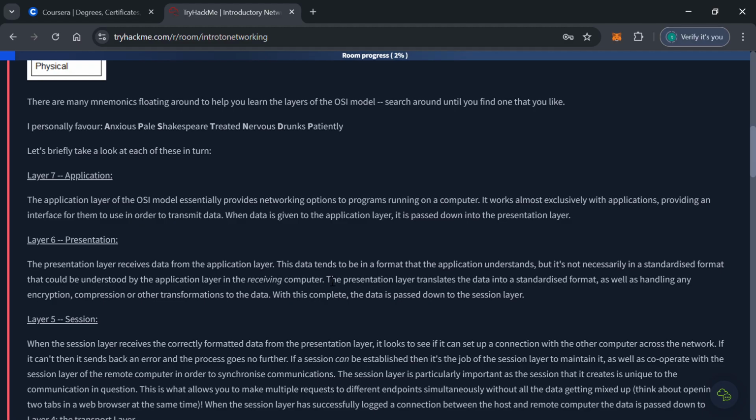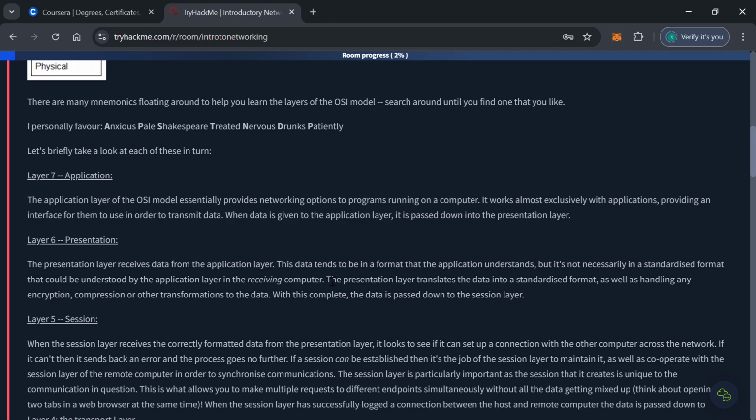So that's just what it means. So the presentation layer just interacts with the application. It will use a format that the application understands once it receives the data from the application layer. Now it will process in a format that only the application understands, but not necessarily the application layer. That's what it means.